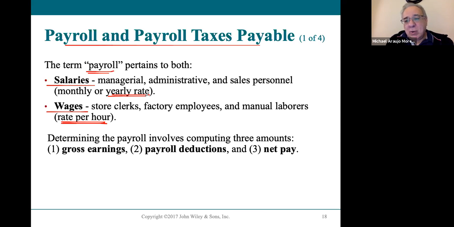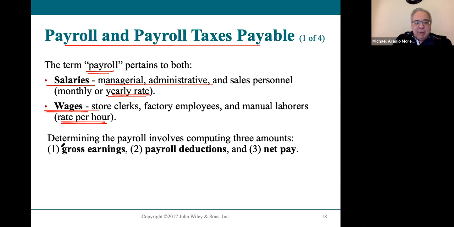Again, many people are hired on salary, particularly if they're in managerial or some administrative positions. That's for the amount of work you're going to be doing, regardless of how many hours you put in. So just because you might work 50, 60 hours one week, don't expect any additional money in your paycheck, because that is how you were hired. However, that's not true for a wage worker, because then the rules of overtime apply.